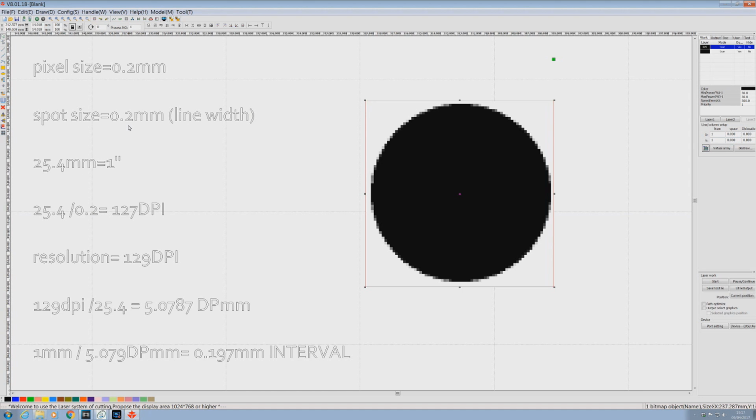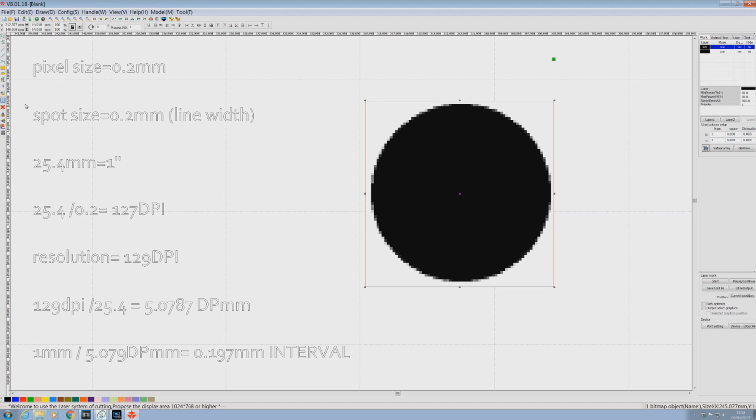Now, there is no point in you choosing, for example, a 500 dot per inch photograph, thinking this is a great resolution, we should get fantastic output. It might not be quite as amazing as you think, but it's something you should experiment with, because what's going to happen is if you choose a 500 dot per inch resolution photograph, then it's roughly 4 times greater resolution than your spot size. So by the time you put this in here at 500 dots per inch, you're only going to be moving down about 0.05 every interval.